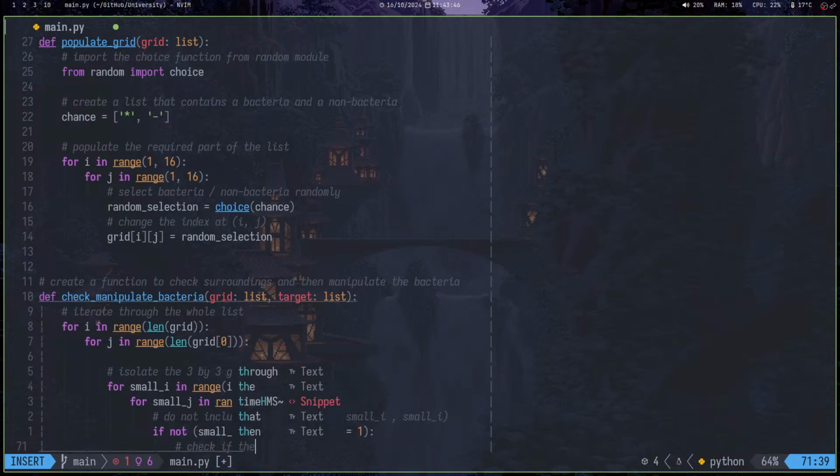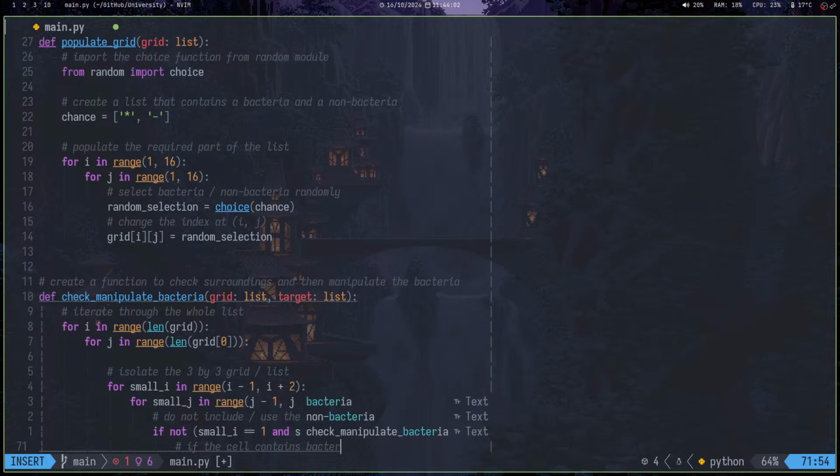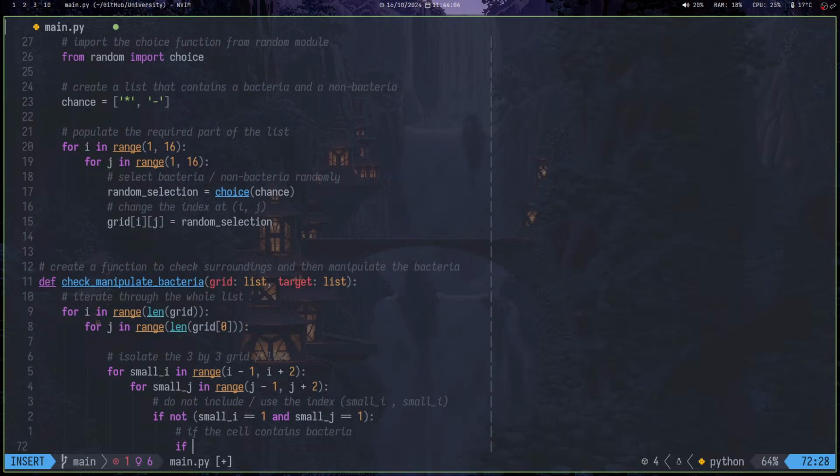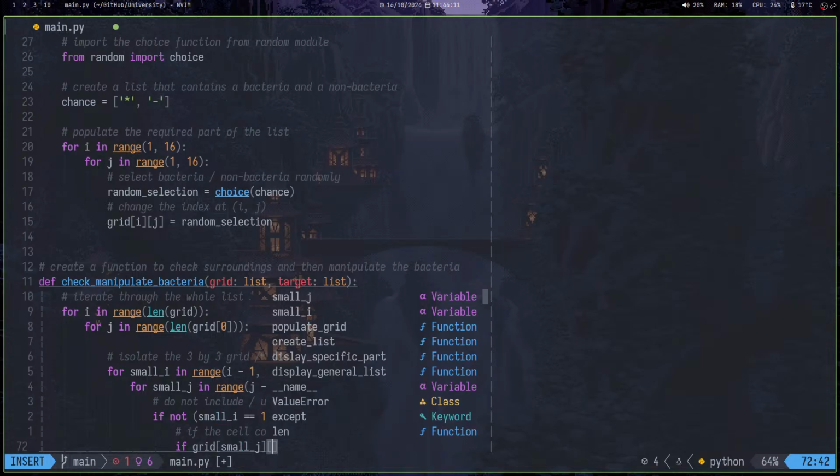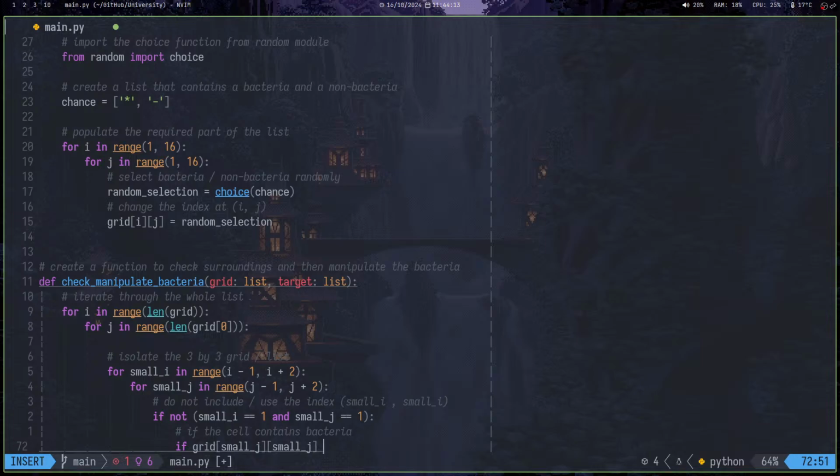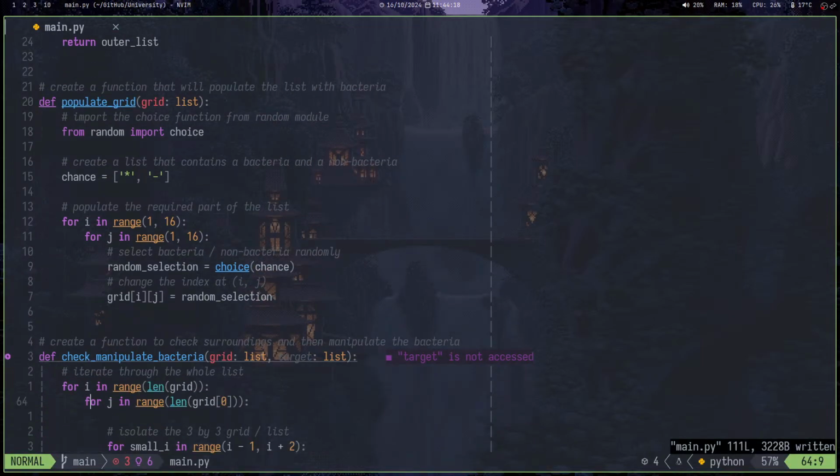Check if the cell at this point in time contains bacteria. So if grid of small i and small j is equal to bacteria, so initialize a bacteria count.